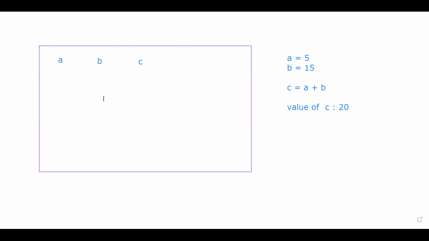So you need to have three variables ready in your computer memory. a will have some memory space, b will have some memory space which is empty. The name of that memory is b. Then c will have some memory space, c.